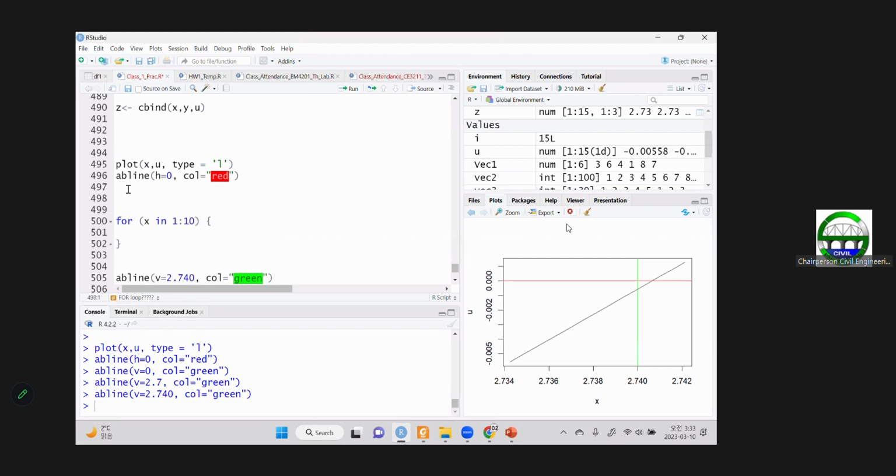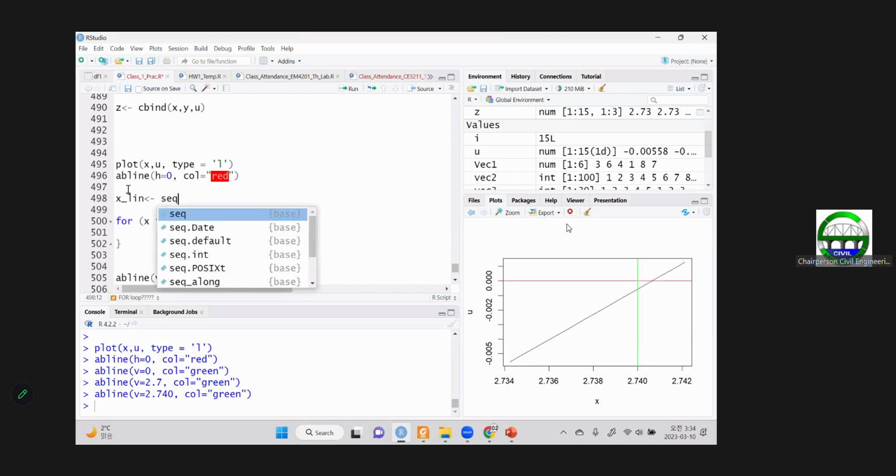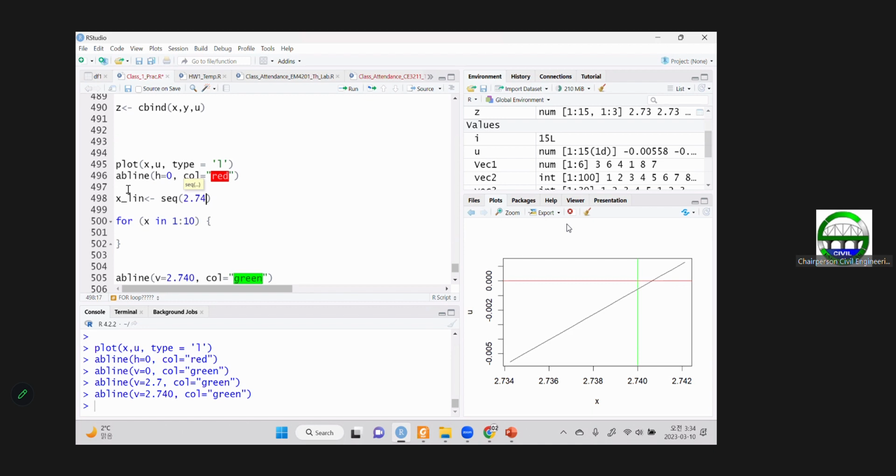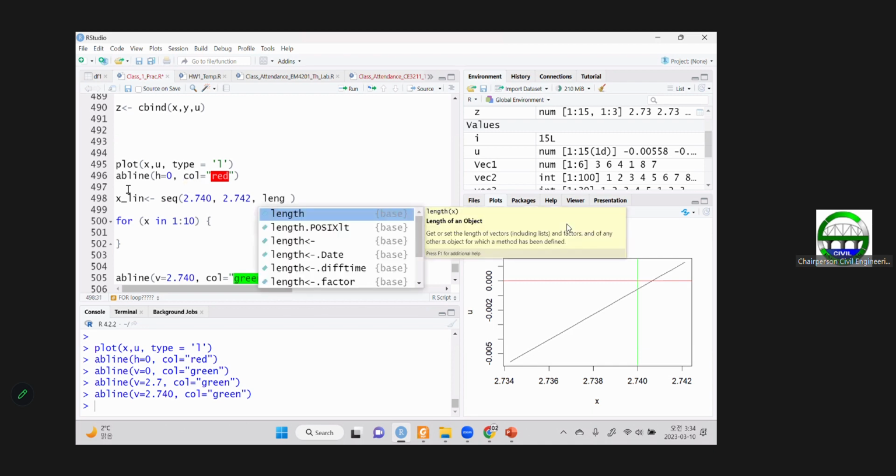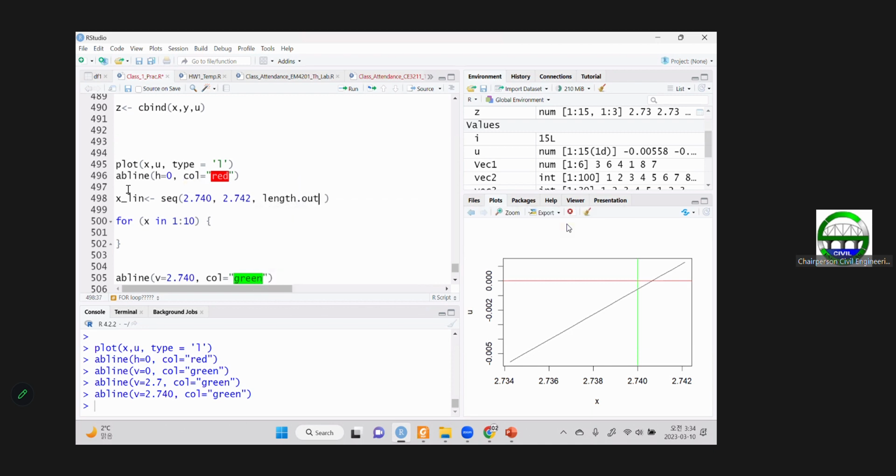We can say x line is equal to a sequence from, let's say, 2.740 to 2.742, and length.out is equal to, let's say, 20 lines you want to draw.